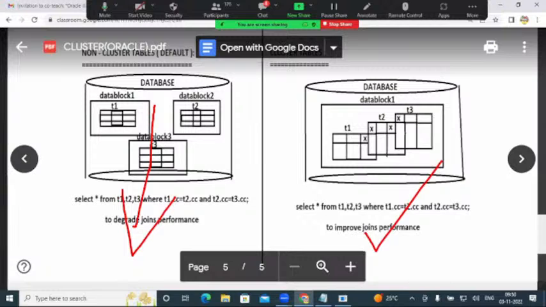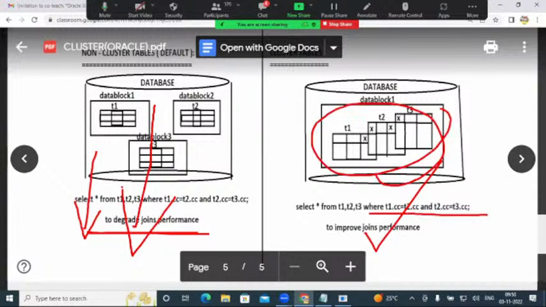The only reason is to improve join performance. If you go with individual tables, join performance will degrade. It consumes a lot of time and getting output is very slow. But here, once your tables are already in the clustered format, you can directly retrieve the data. I don't need to compare the two tables after connecting them. It's not necessary here. Understand now? So this is the main cause of clusters.